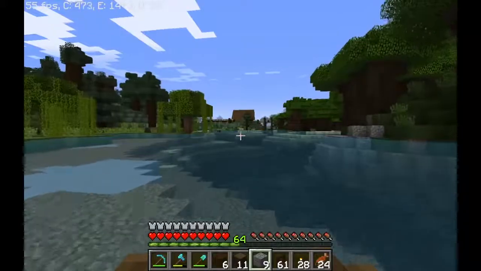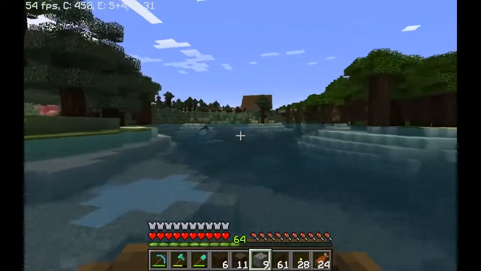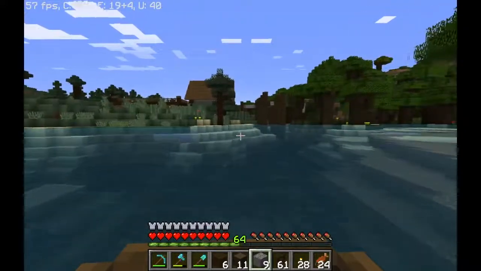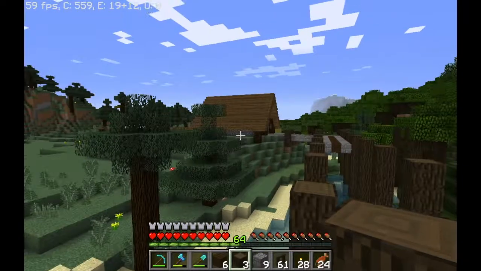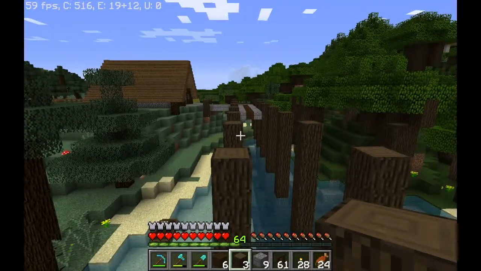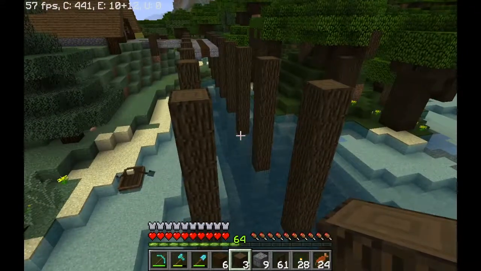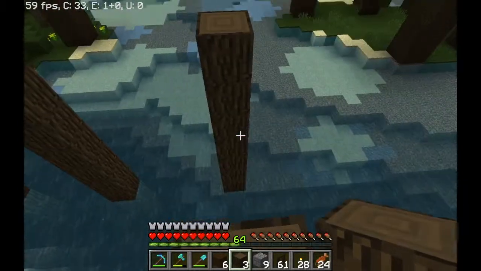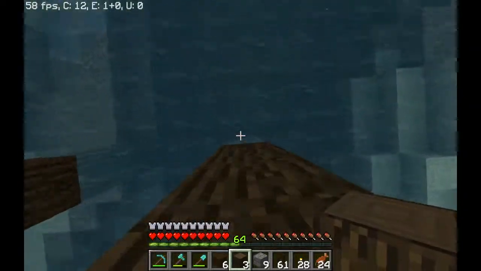But yeah, you can see I've got some pillars there. Actually, they line up with the other pillars, so you can't really tell right now. But anyway, let's go park this boat and start building. I think I seriously underestimated how much wood we're gonna need. I've got a stack and 3 left, and it cost me a stack doing about 4 of these pillars. So yeah, this could be a while.